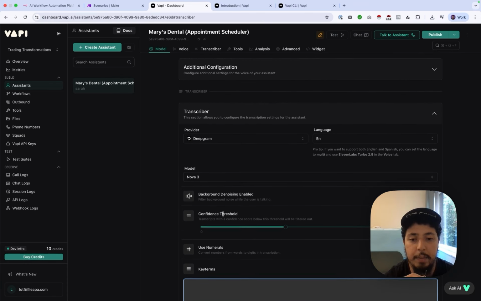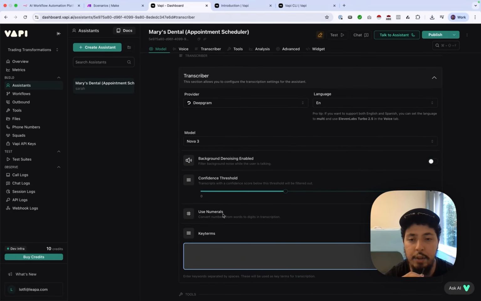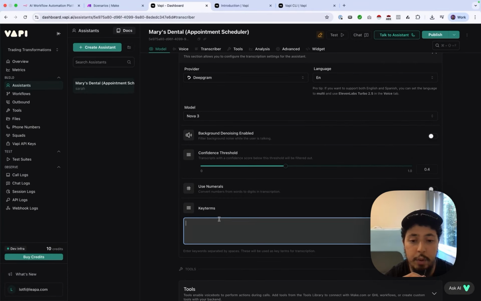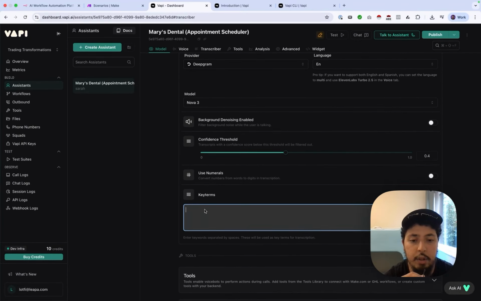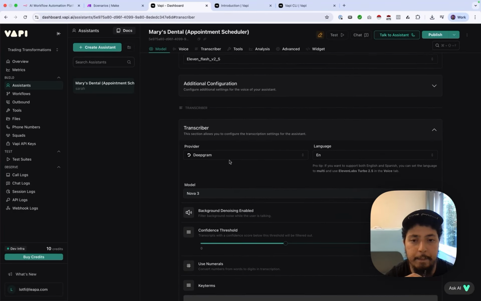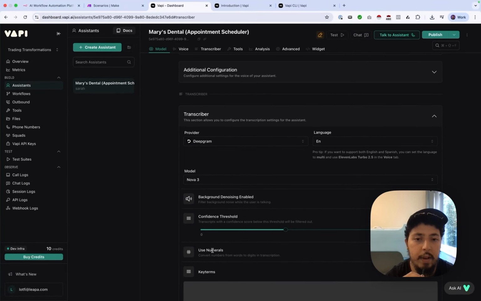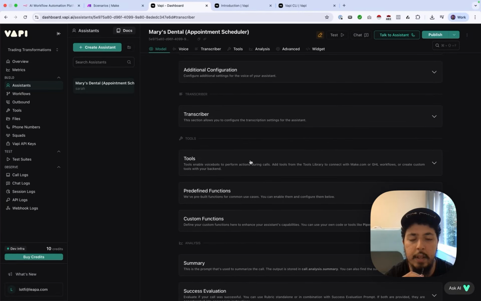So when it comes to transcription, if you have common words that you notice the agent is not picking up, or is transcribing the incorrect way, you can put in key terms here, so it'll be able to catch those words correctly. There's a lot of things we can do with transcription. This is one of them, where we can make sure certain words get transcribed the right way and picked up as well.